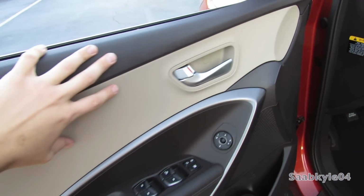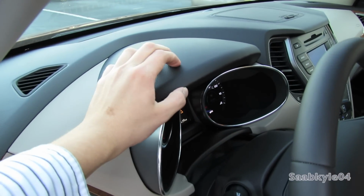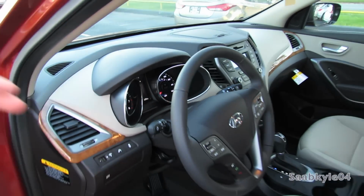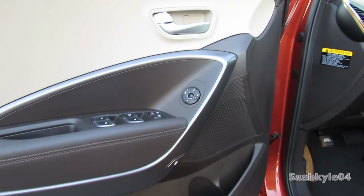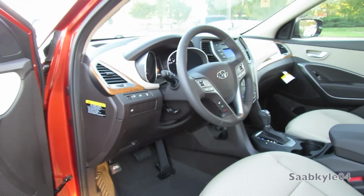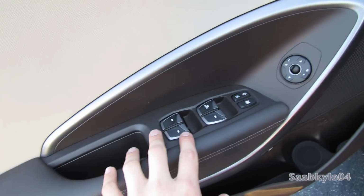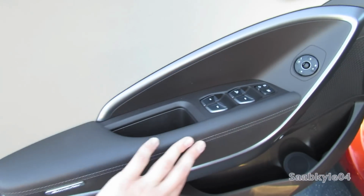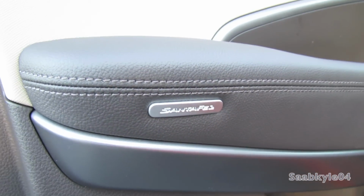The majority of the interior panels are padded. Even some of the plastic pieces have a nice soft touch to them, so it gives it more of a high quality feeling interior. And there's also plenty of satin silver accenting coming across the doors, as well as the dash and center console. Your power mirrors, power windows, and power locks are located here next to your stitched padded armrest, with the integrated Santa Fe logo embedded in the side.